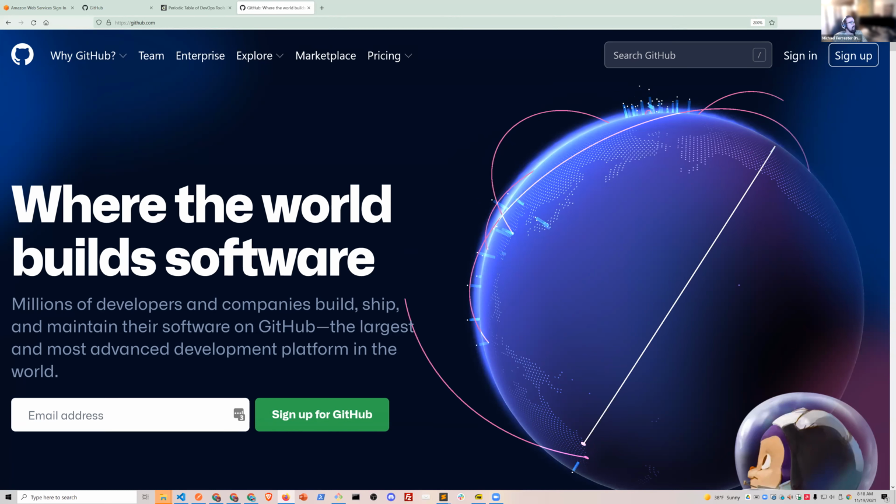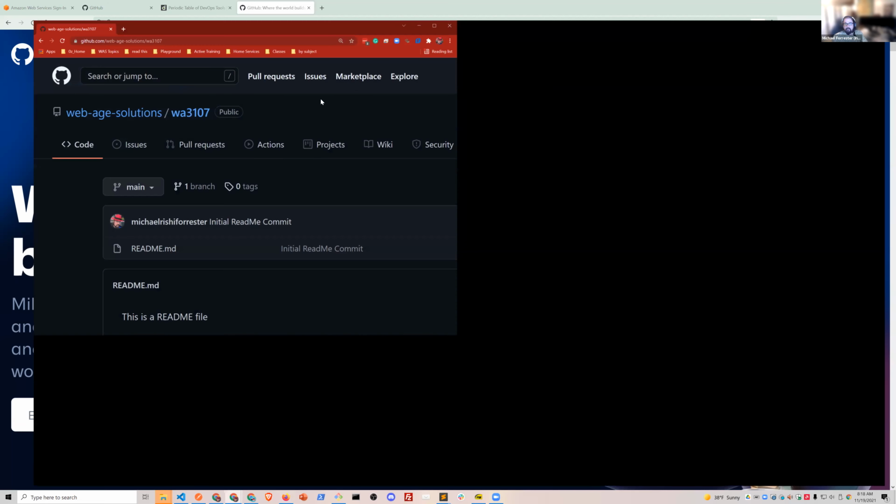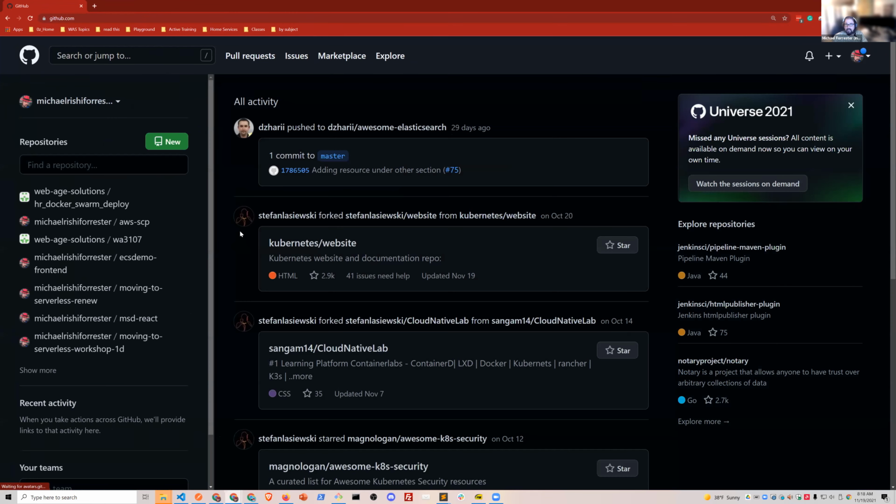So I have another login for Git, because I have two for today's little fun experiment. Underneath my user ID, I've got a bunch of repositories. Some of these repositories are under organizations. Some are under just my ID. Some of them are public, some of them are private, but all of these are Git repos. That's basically what they are.